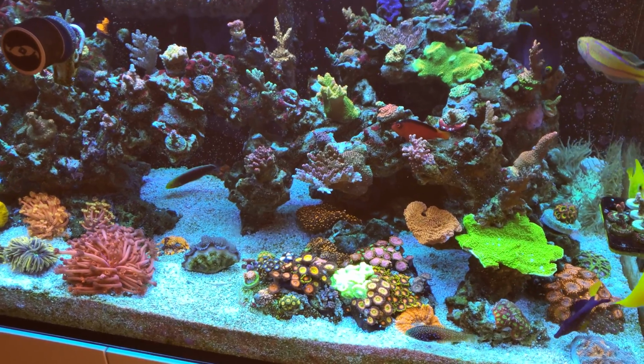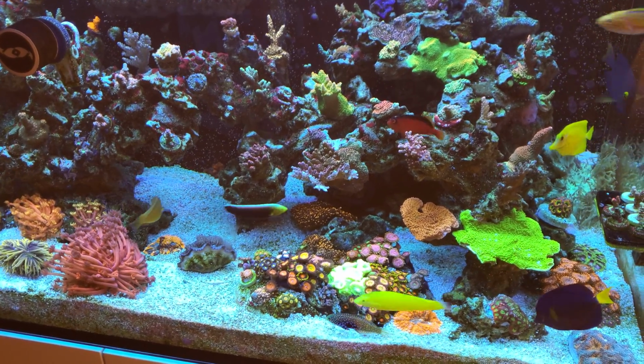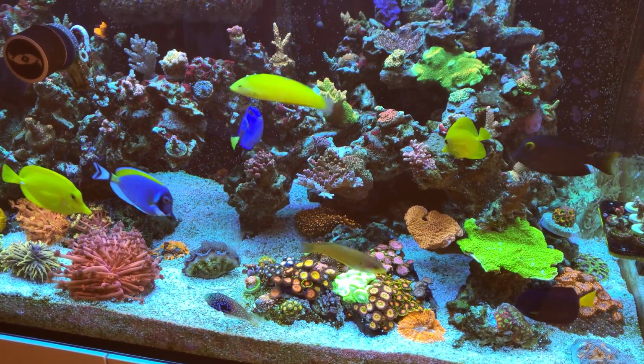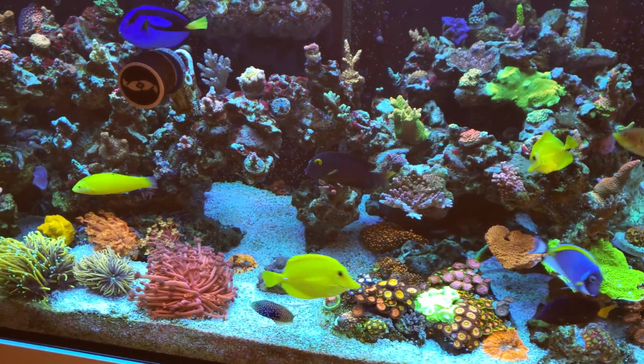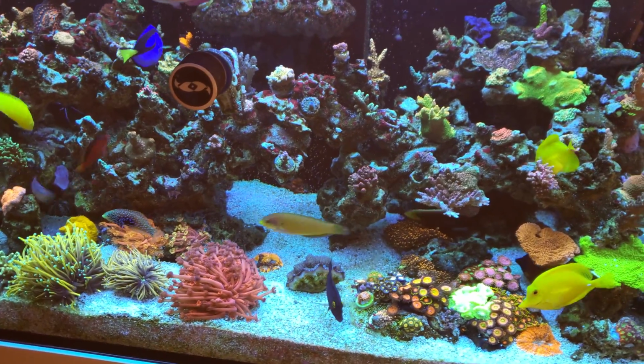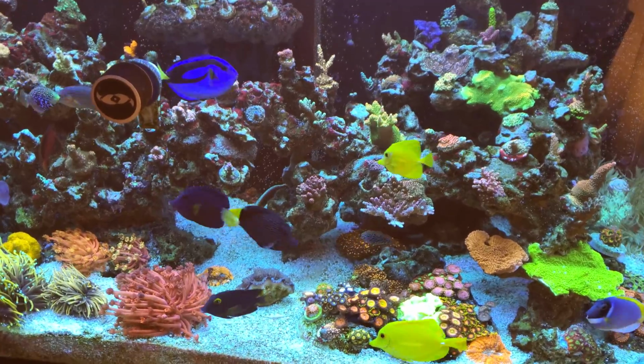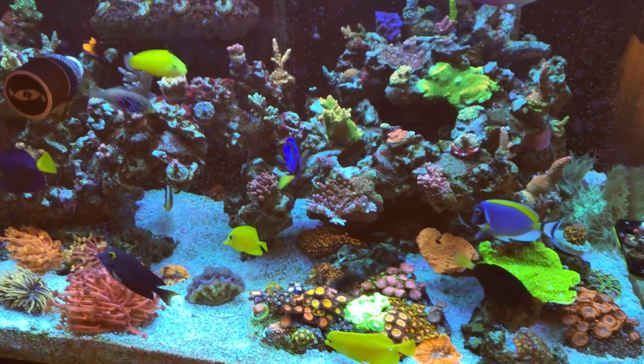And I'm not saying you can go keep a batfish in a 20-gallon long, okay? The fish is going to get humongous. Some fish, yeah, you can actually keep it in a 20 long for a little while. Even that fish as a baby. And I guess that's really my point.